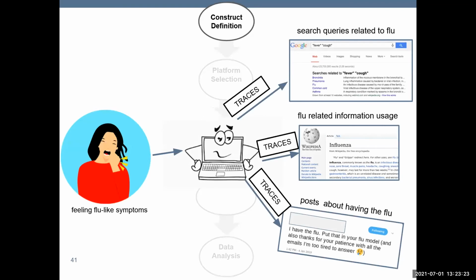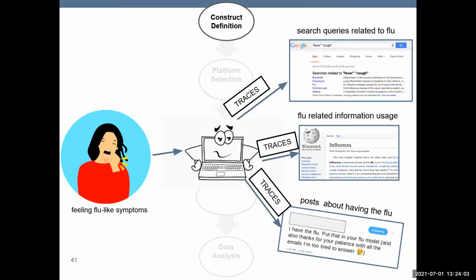The idea here is that a person might feel flu-like symptoms such as cough or fever, an issue which has become a sad reality, especially now. And they might go online and generate some traces. So far, Fabian talked to you about the Google flu case, about predicting flu using Google search queries. But one of the great things about the digital trace data revolution is that we have a lot of choice. And people also have a lot of choice about how they wish to leave traces.